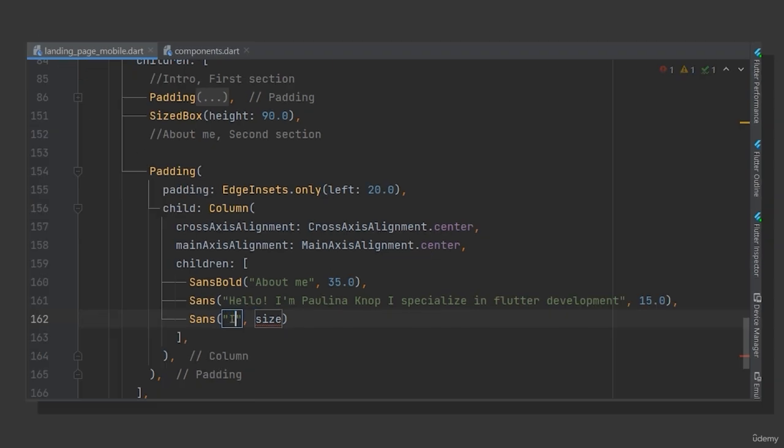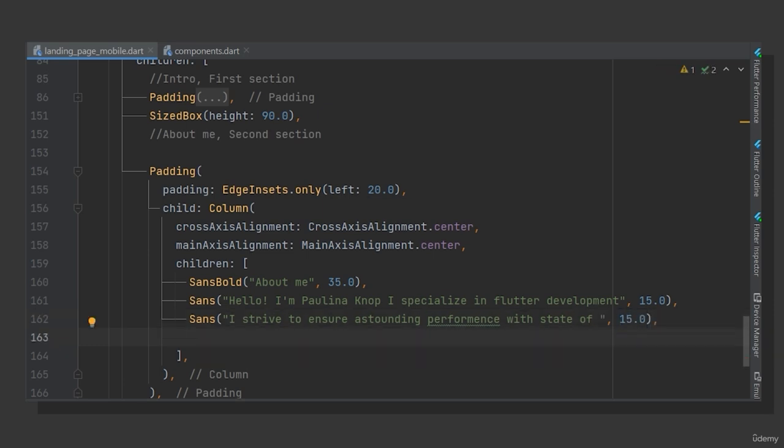That is, I strive to ensure astounding performance with state of the art security for Android, iOS, web, Mac, Linux, and set the size to 15.0 as well.